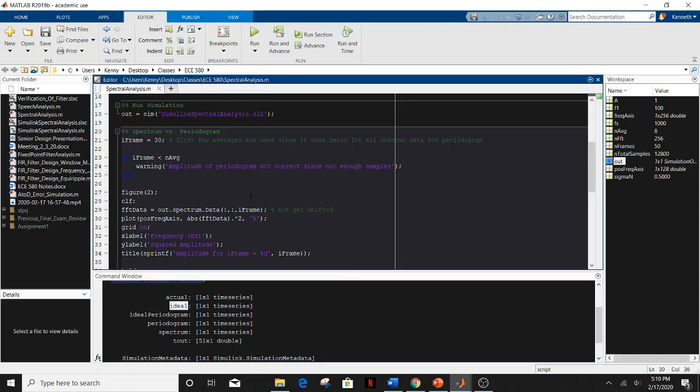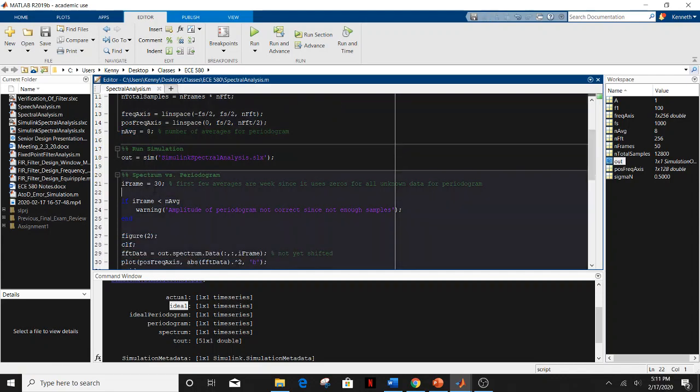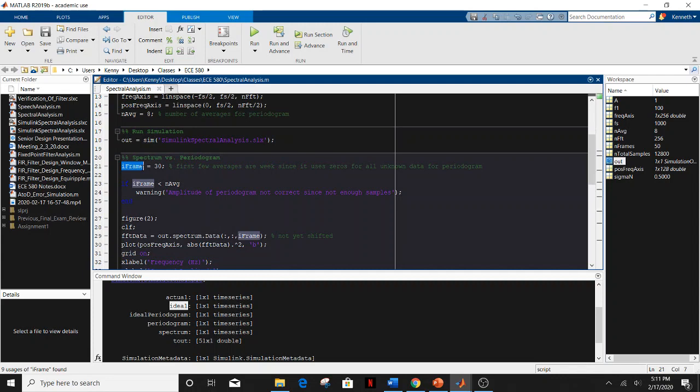So what I'm going to plot now is showing the difference between the periodogram, or the averaged power over time, versus a single instance of a power spectrum. And I'm going to do this somewhat manually. So remember, we've used a number of averages equal to 8 and 50 total frames. So I'm going to choose an arbitrary frame here.